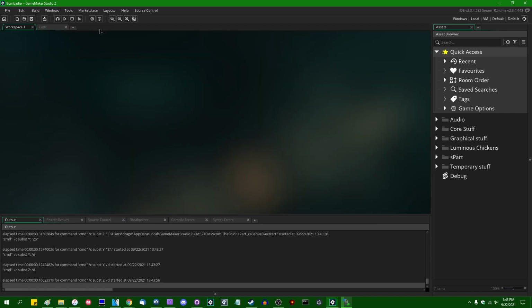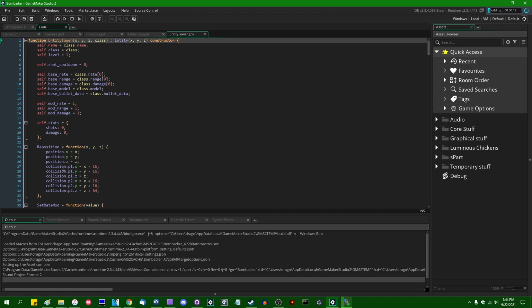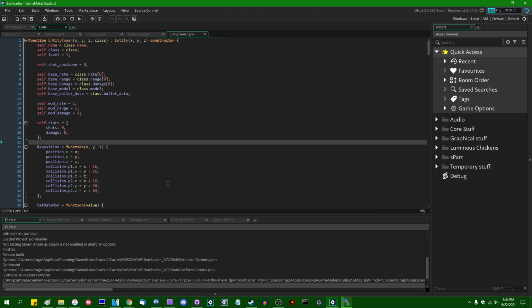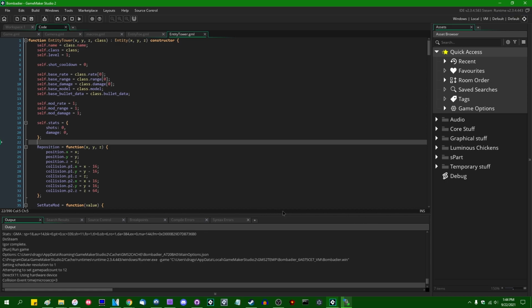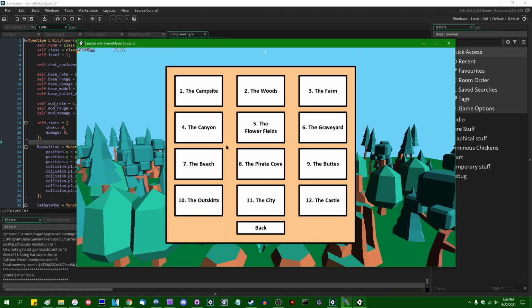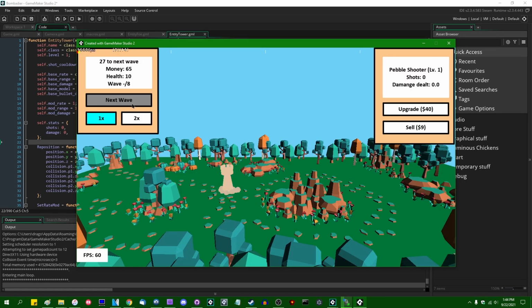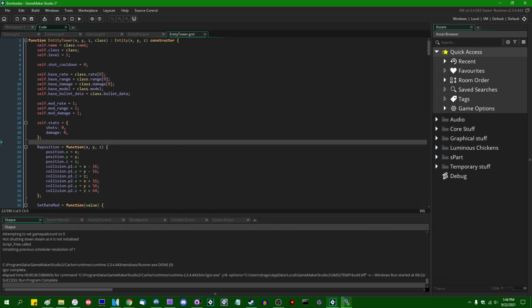All right, so let me import spart. Again, let me just make sure that the game runs, which it should. There shouldn't be any issues with conflicting resource names or anything like that in the spart extension versus in mine. This is going to take a while because there are quite a few shaders. It's also taking longer to build games now that I have a bunch of audio in the game. All right, so the basic temple tower can get through the first wave without trouble. GameMaker has to package the audio into the distributable as well. Anyway, let's see.